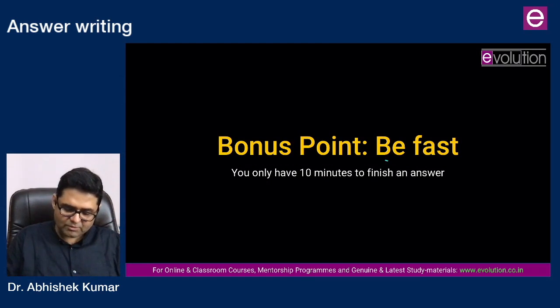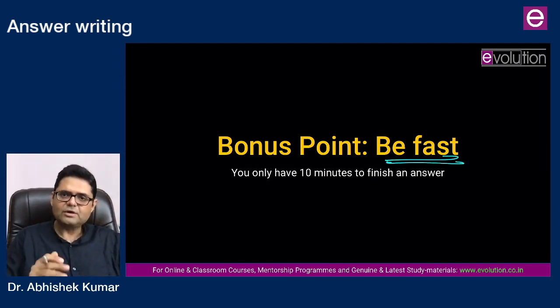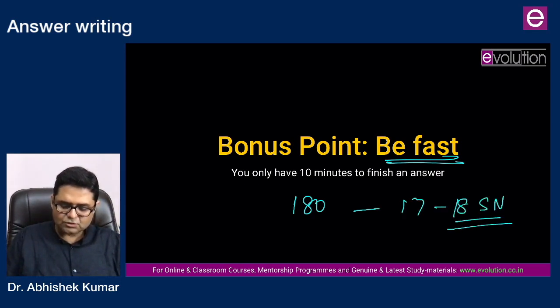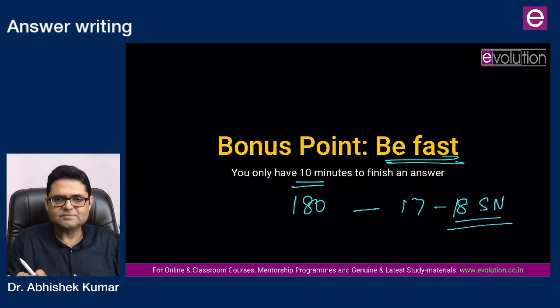Lastly, that's my bonus point: be fast, because in 180 minutes you are going to write 17 to 18 short notes. So you have only and only 10 minutes to write an answer. In 10 minutes and the finite space given by the UPSC in its answer sheet, you can only write a limited amount. Now, most students tend to think we write slow. The problem is not writing slow, the problem is recalling slow. So you have to recall at a greater speed.